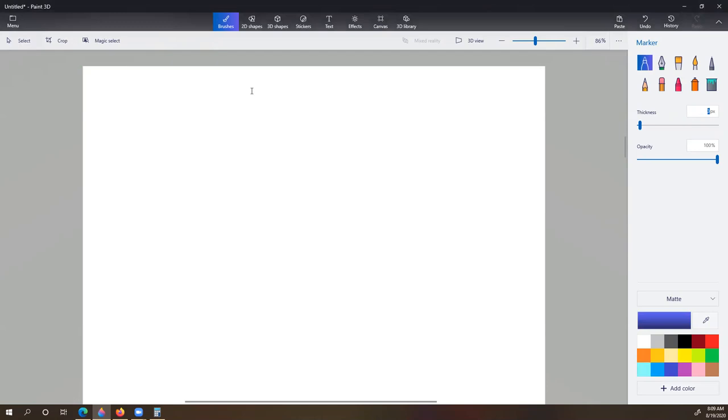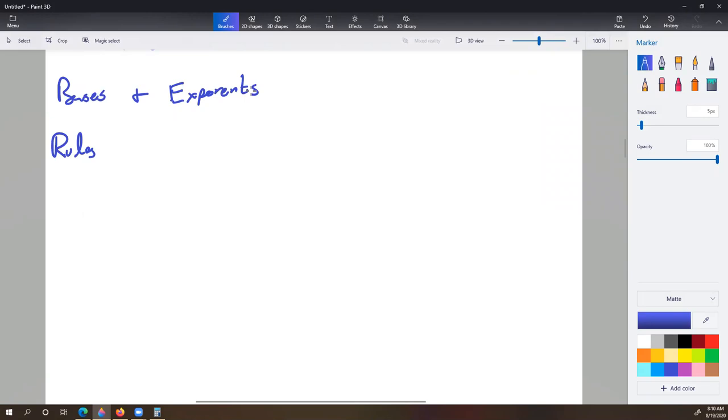All right, let's go with blue. Regular. All right. So today is August 19th. And we are going to start off with, I want to quickly go over those exponent rules again, and then we're going to throw on a little bit more. So bases and exponents. Now, yesterday in class, we talked about some rules. And the first one of those rules that I want to discuss was rule number one. That was the addition.